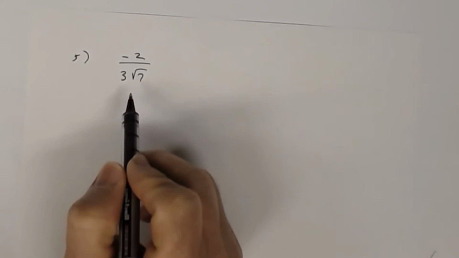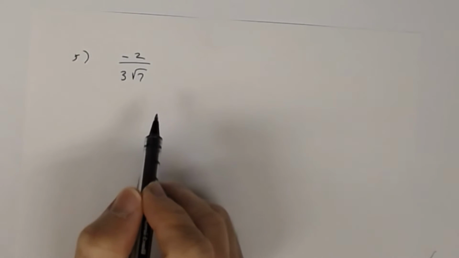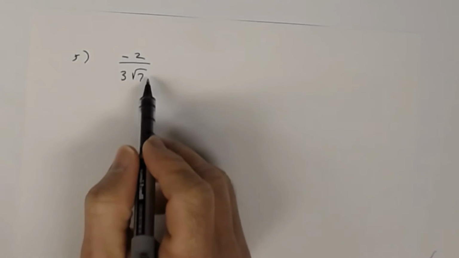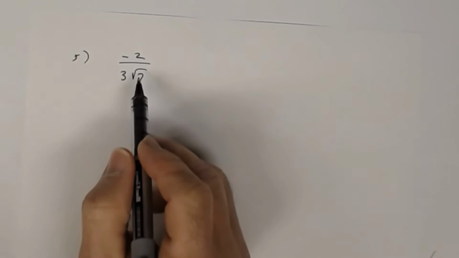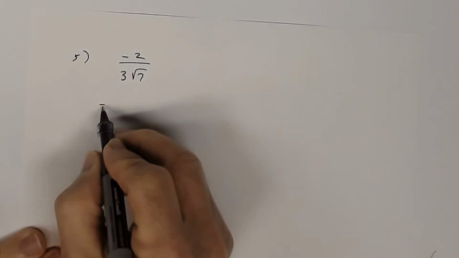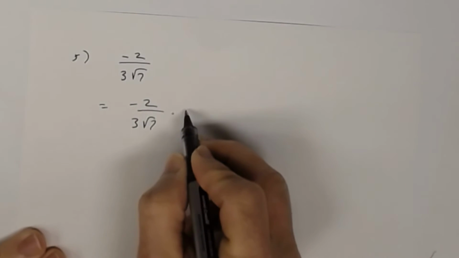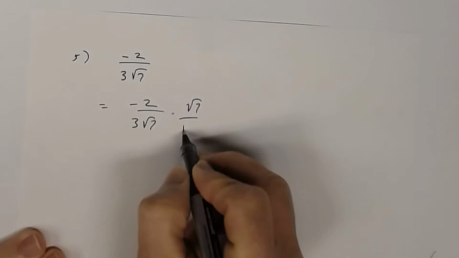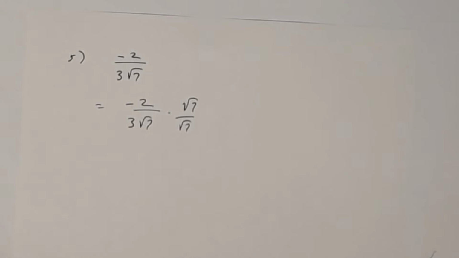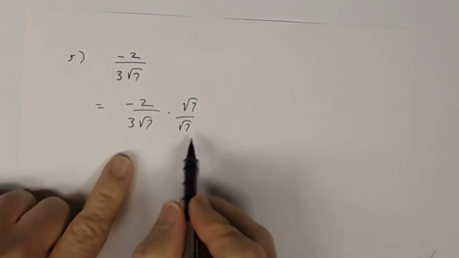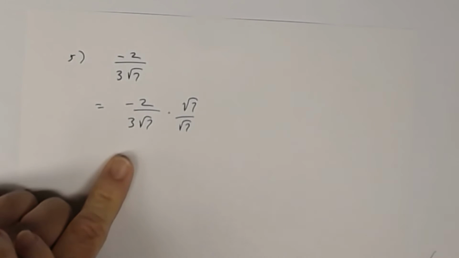Now remember what we said, and we're going to do it both ways. To rationalize the denominator, you see that square root of 7 is my issue here. To get that square root out of that denominator, I'm going to rewrite this over. I can just multiply both numerator and denominator by that square root of 7. All right, and that's fine. You may say, well, what about that 3? Well, that's okay. Leave it alone. You're just trying to make this denominator a rational number. You don't want a square root in the denominator.